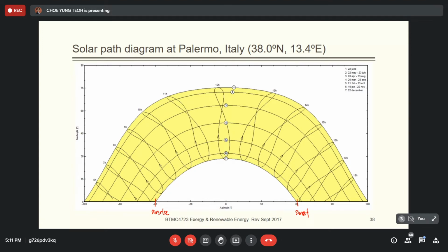Okay, so first, do you notice this 8H over here? This refers to 8 a.m. in the morning local time. So this point is 8 a.m. Okay, so what do you think is the sunrise? You can see that if I draw the line at 7H over here, it should be around here. If you estimate now, it should be around here. And then our sunrise is over here, not yet touching the 7H.